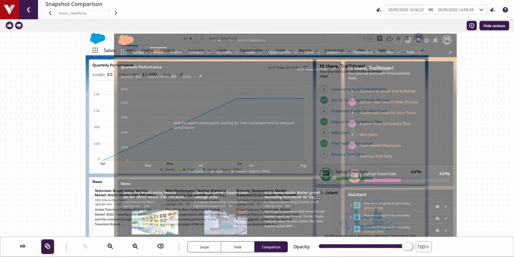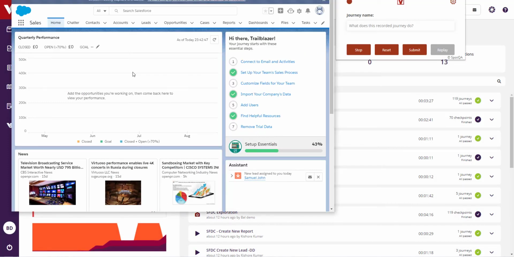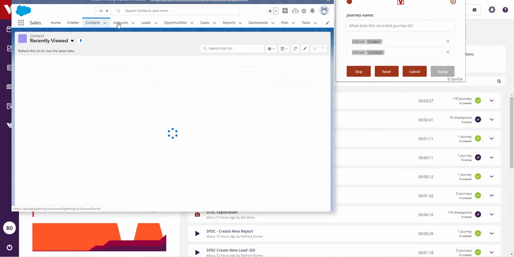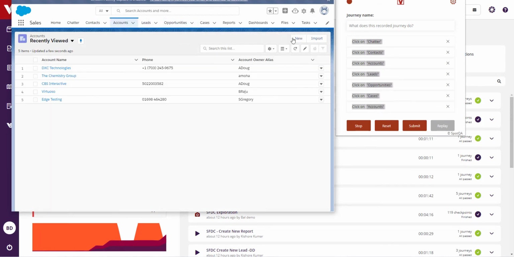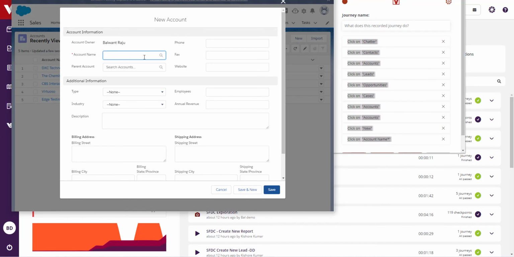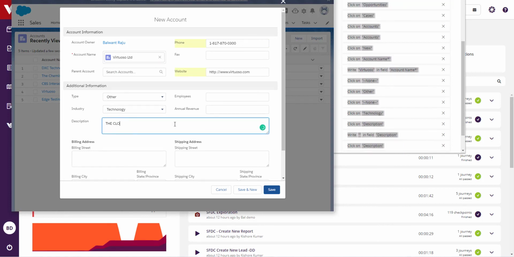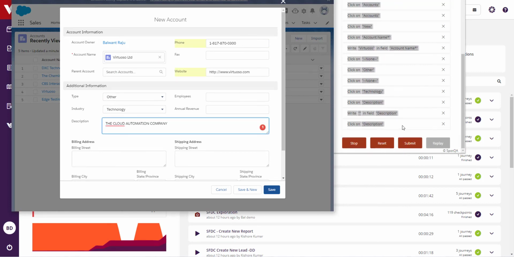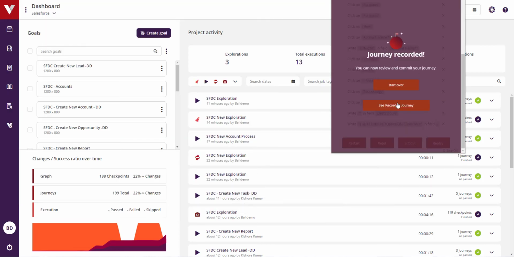Now let's cover the recorder. So where you can walk through, just step by step through the application and record your business process. As you can see here, we're quickly walking through, selecting some dropdowns, entering some data, and it's all quickly captured for you, ready for execution. Like all journeys in Virtuoso, this is a self-maintaining test as well once submitted back into the system. So Virtuoso will take care of the maintenance for you.